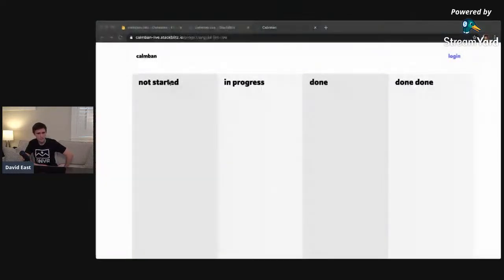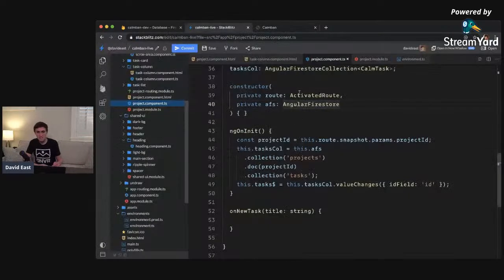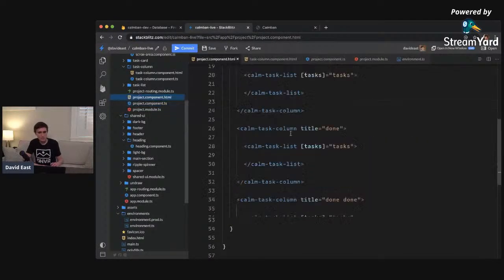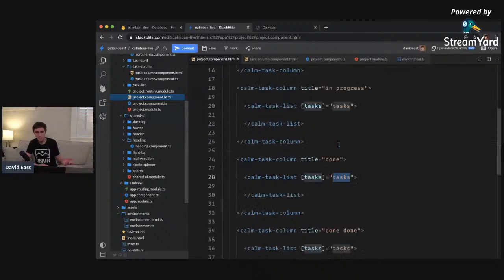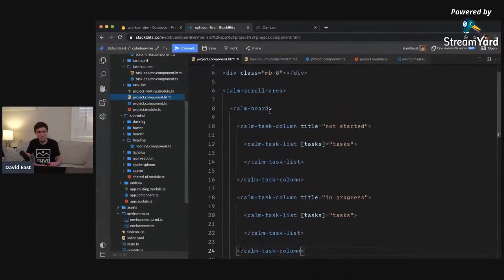All right, so let's go in here and figure out why it won't load the data. Lots of reasons why it won't load. Okay, I know why, because I didn't template it. Huh, fancy that. Okay, so let's go into the project component, because it's going to say tasks and there's no tasks. And I think it's in dev mode, so that's why it didn't scream at me, but it should have screamed at me.